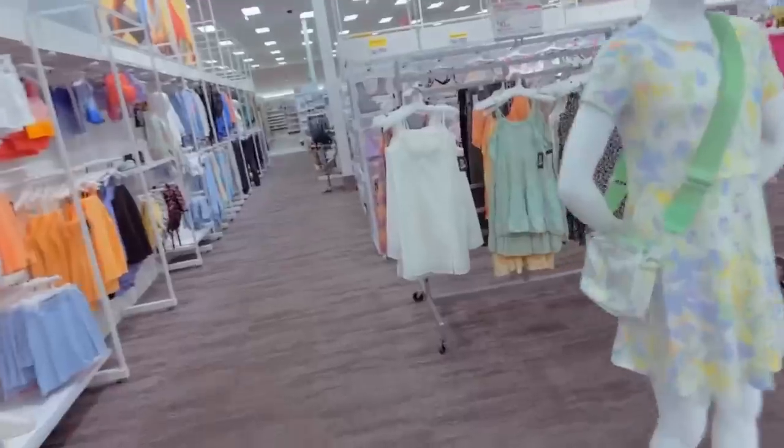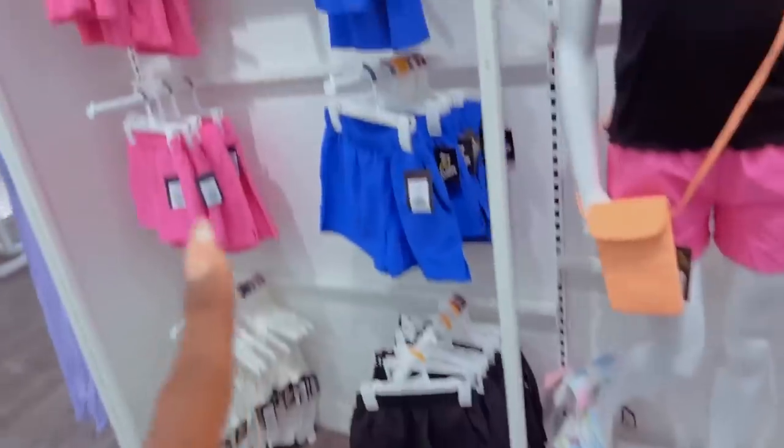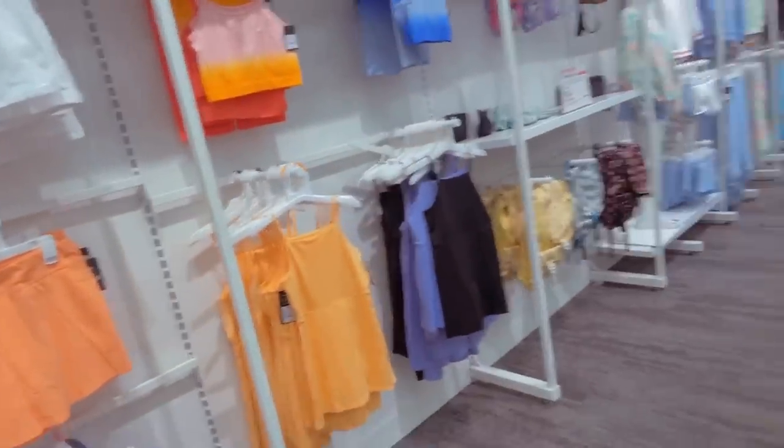And Target has some nice stuff. They are playing music, but they have some nice spring stuff out. I like this dress. It just looks cool and simple. Can we go to church? All right, today's Sunday. I also like these sets. Short set, and you have the skirt and stuff. So they have some cute spring stuff out right now.